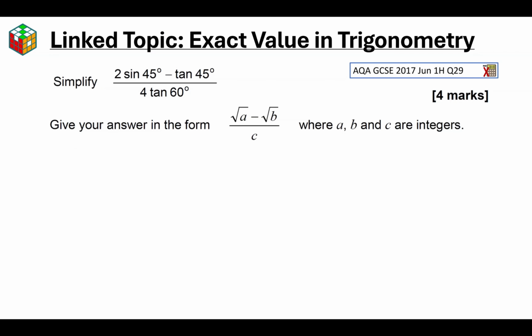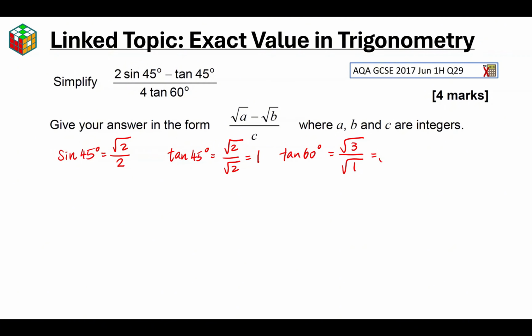I want to get my first mark first. If it's overwhelming to you, just break things down. So I'm going to find out my value of sine 45, my value of tan 45, and also tan 60. It depends on what method you use. The quick method that I use is root over 2, root over root. So sine 45, I know that it's going to be root 2 over 2. Tangent 45 is root 2 over root 2, which means 1. Tangent 60 is root 3 over 1, that means it's root 3.